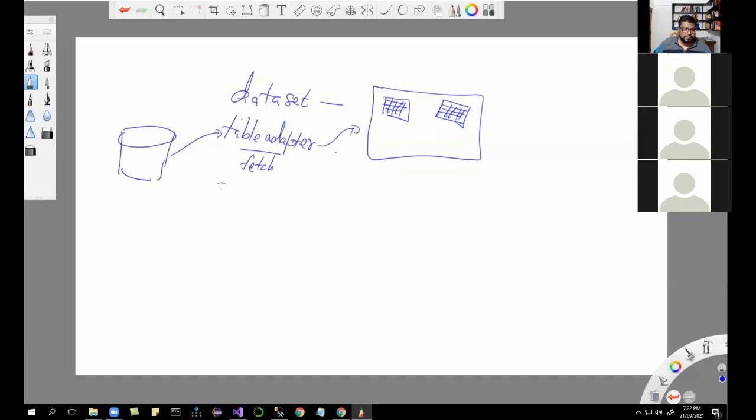There may be another component, that is the table adapter manager. If you have retrieved the data from more than one table, those tables might be related.